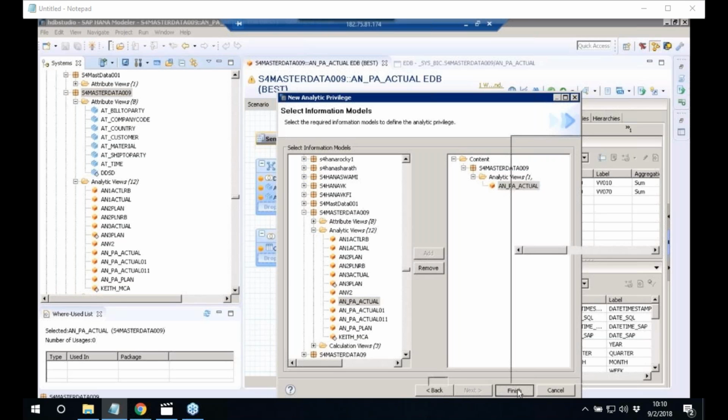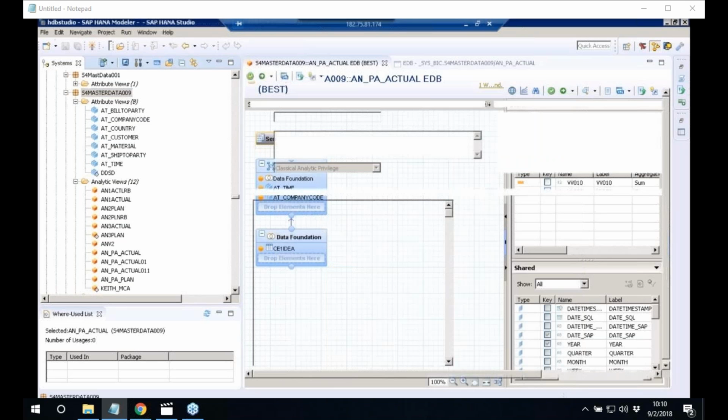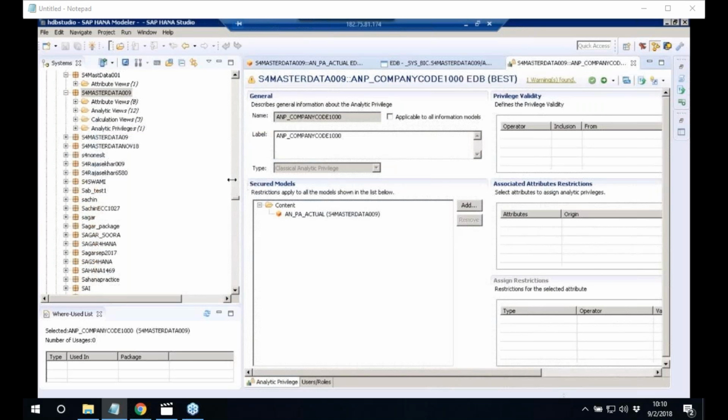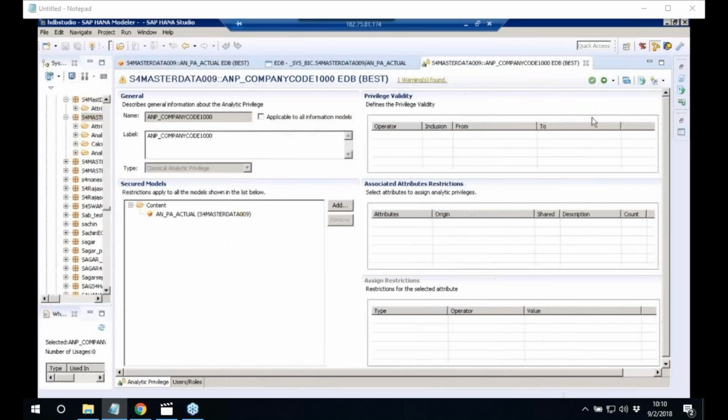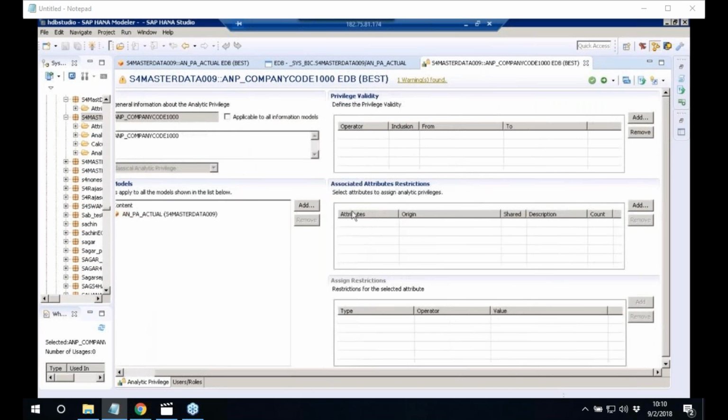Once you click finish, please see participants. Here we can see associated attribute restrictions and restrictions for the selected attribute.